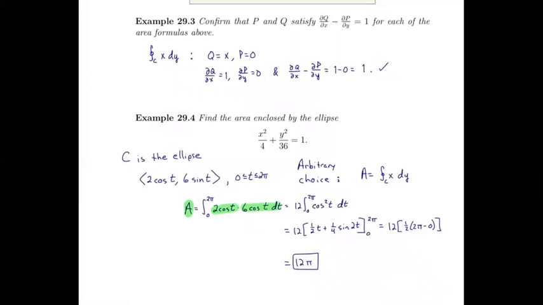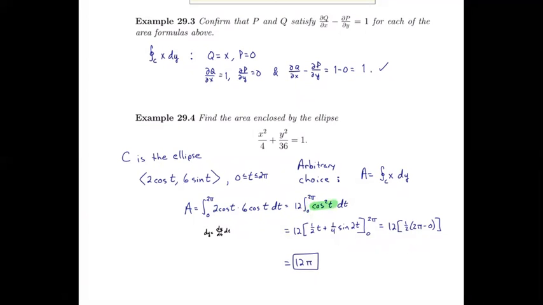Now dy, let's recall, I'll put in some extra notation here, just so we're not lost on anything that's happened. Remember that dy is equal to dy/dt dt. So when we convert from one differential to the other, we're doing it through a chain rule essentially. And this is what we see here. dy/dt is the derivative of this function with respect to t, and that's 6 cosine t dt. And we're off and running. We've got 2 cosine t times 6 cosine t, so that's 12 cosine squared t from 0 to 2 pi. Remember, we want to trace out that entire ellipse. So we're going from 0 to 2 pi.